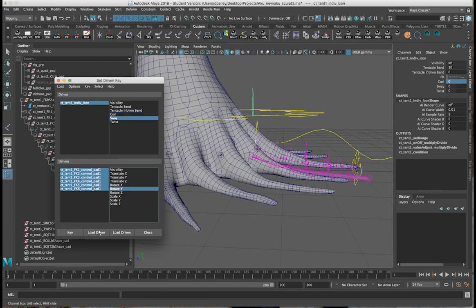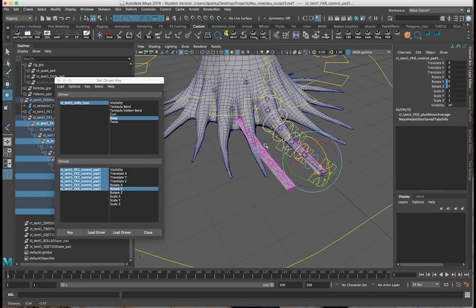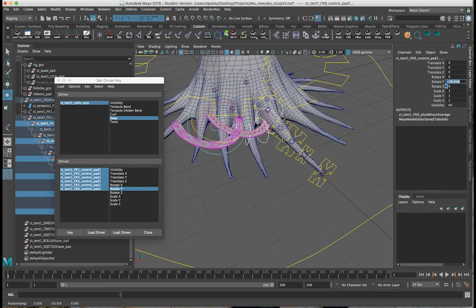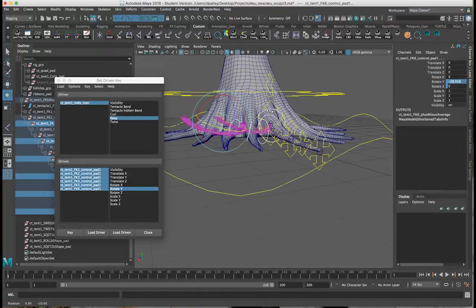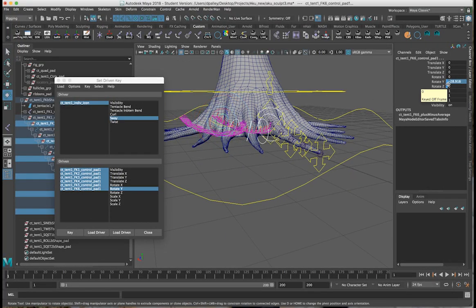Let's do the sway next. Key to default. -10 going to the left here. We'll just do like -30.